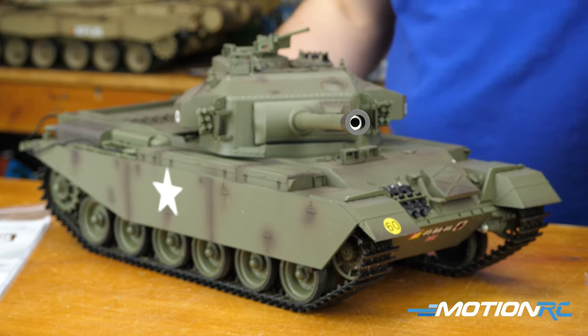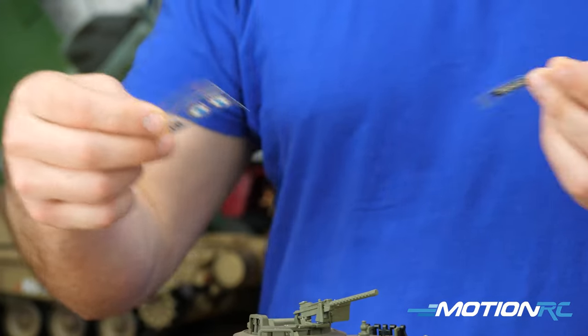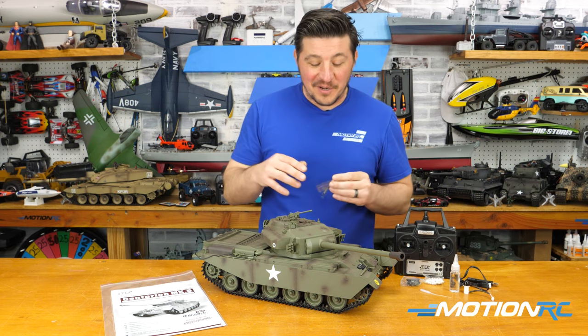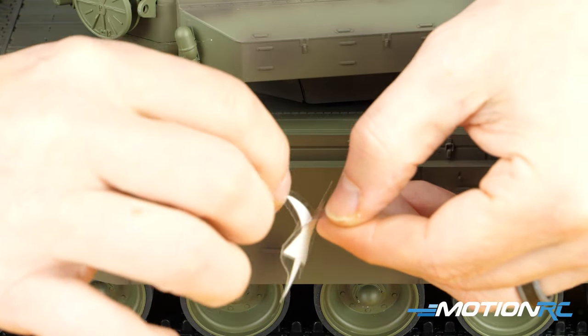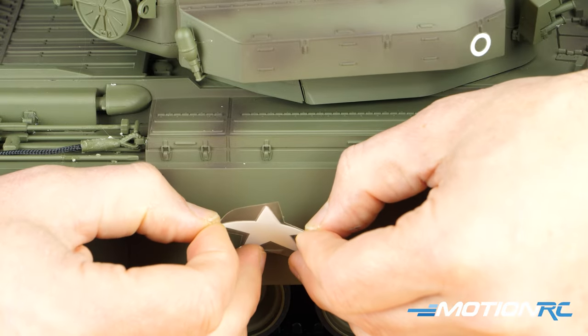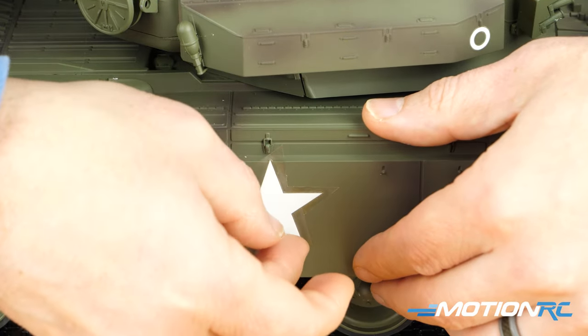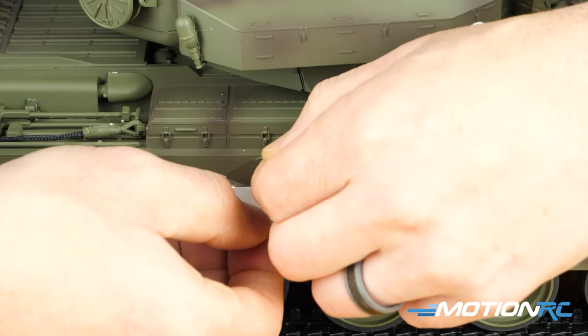Now, the decals themselves I like as well. These are some extra decals that I didn't want to put on the tank for whatever reason. I didn't know where they go, or I didn't like them, but all the ones that I liked, I put on the tank. They're all vinyl, and they're really well done. They're good vinyl stickers: you just cut around the decal, peel it off the plastic backing, place it on, and then peel the plastic off, and you're left with a really nice, clean decal, which I like.